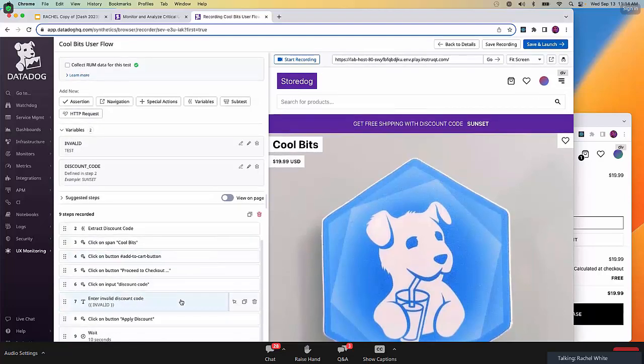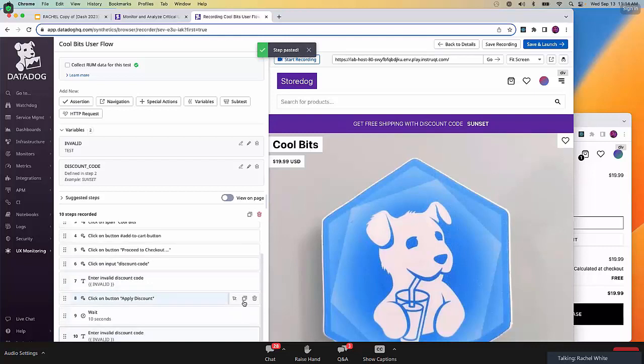What we're going to do for the enter invalid discount code step is we're going to copy that. And we are going to paste another copy of it with Command V, which you can see we're then waiting for it to end.